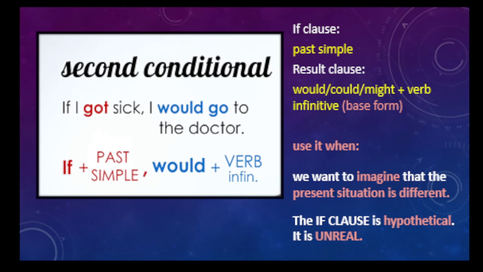So, ibig sabihin, sa ngayon, wala kang sakit. Pero, iniisip mo kung sakali man na nagkasakit ka, ano yung maaaring mangyari o ano yung maaari mong gawin? Kung nagkasakit ako, nagpunta ako ng doktor. Okay? So, it's hypothetical. Kung sakali na ganun yung pangyayari, pero hindi talaga yun yung pangyayari ngayon. I hope you're getting the point. It's hypothetical, it's unreal, but there is a possibility to happen.